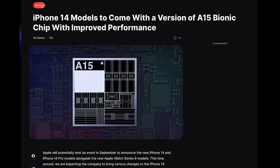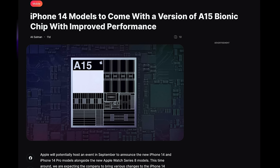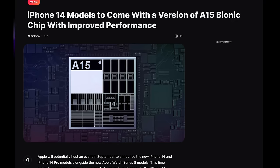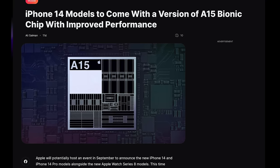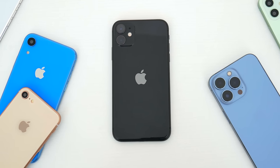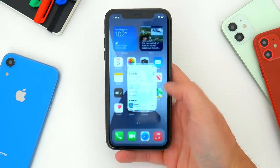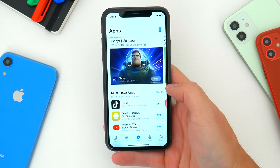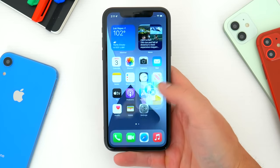Furthermore, Apple is even rumored to be reusing last year's chipsets on this year's new iPhone 14s, with some slight improvements — but they themselves don't even seem to be prioritizing huge processing and performance gains anymore. And I think the reason for that is there's just not much more that can be done with a smartphone to make it any more powerful. Have we reached peak performance? Maybe. And to me, that just means any iPhone from the last couple of years is going to be just as good as any new iPhone. Case in point, this iPhone 11.